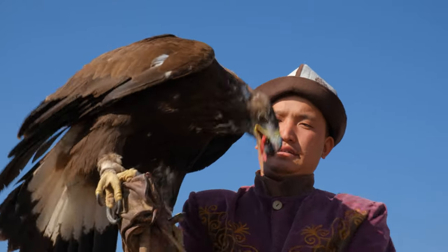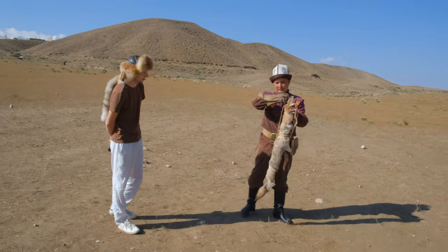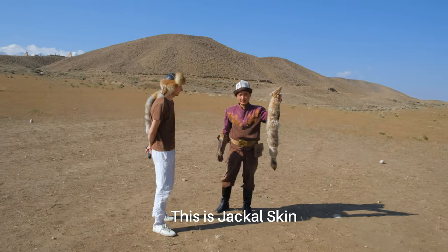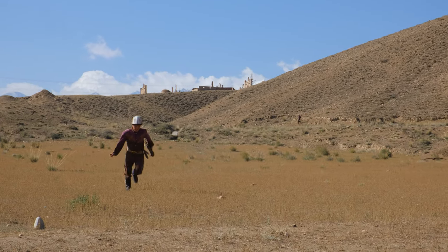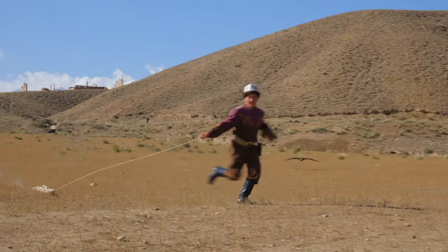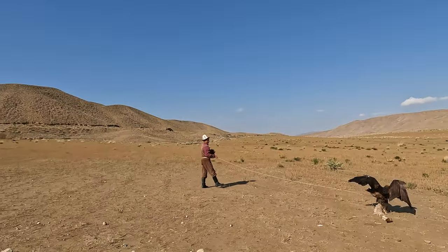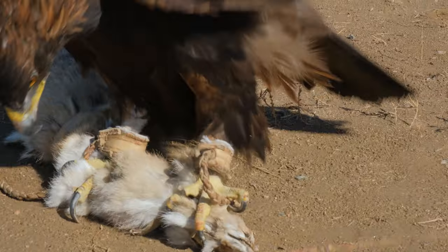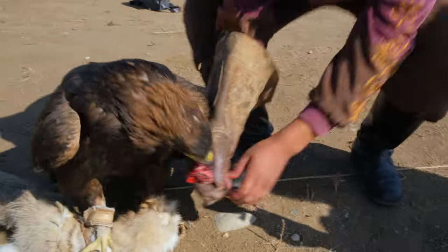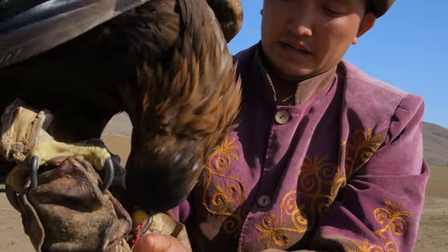The second phase of training is when the eagle is older — they train with jackal skin. The guy goes up again, and the other guy here has the meat and the skin, and he runs from the eagle, and the eagle has to catch it. When the eagle catches it, he catches it right on the head — a kill shot, can't escape. Then the eagle gets a little reward of fresh meat as motivation to keep hunting.